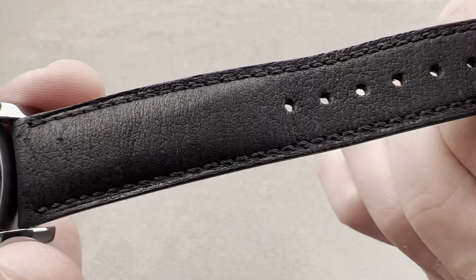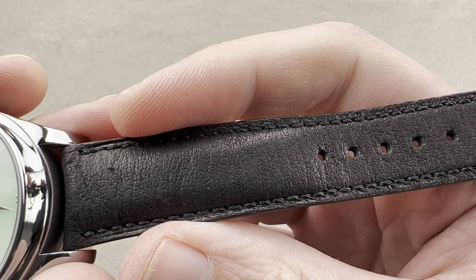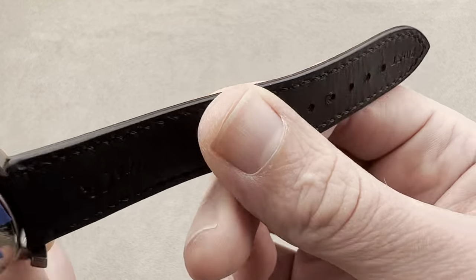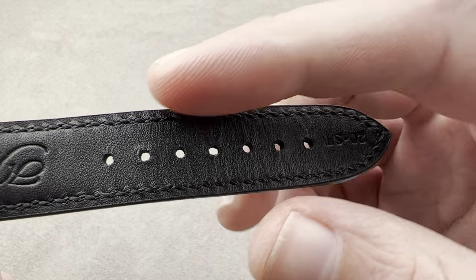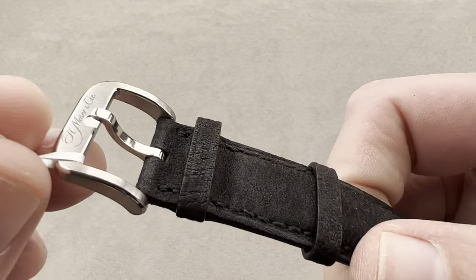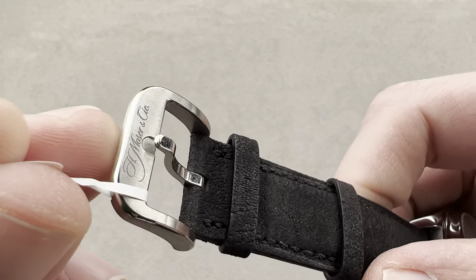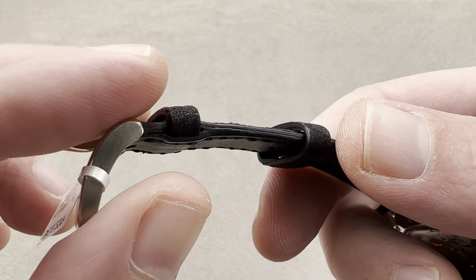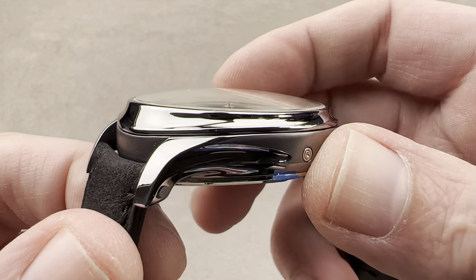The strap is kudu, an unusual and rustic leather that Moser often uses for the top side of its straps — black, matte. You can see a sheer cut side with monotone stitch, and then conventional calfskin in black on the bottom. It's a brand new Moser factory strap — no crimping, no gouging. We have a matching Moser stainless steel pin buckle. The buckle features a combination of satin and polish for contrast, and the arcing curve of the buckle profile actually matches the arcing curve of the Moser lug profile.